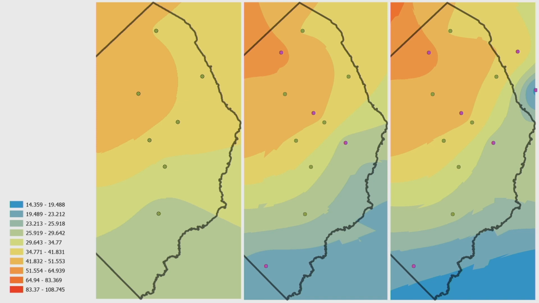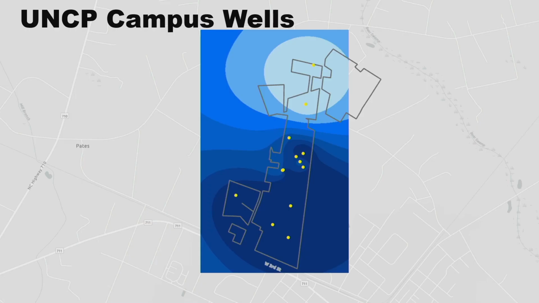And that's really where we begin to see more of an impact of that drawdown that's impacting potentially not just Columbus and Bladen counties, but also potentially that western edge of Robeson County. Now, again, we did this at different scales, not just at state, not just at county level, but we also wanted to highlight that we have this data for campus as well.